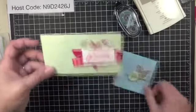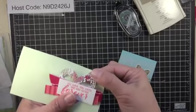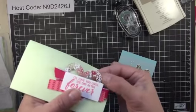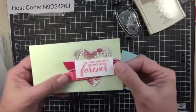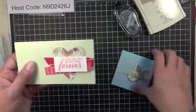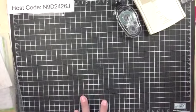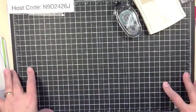One of the things, oh, and then this last one, just a really quick, this is the detailed die done with the designer series paper, and then a piece of ribbon and another piece of just designer series paper. So some quick and easy little Valentine cards that I copied right out of the catalog.